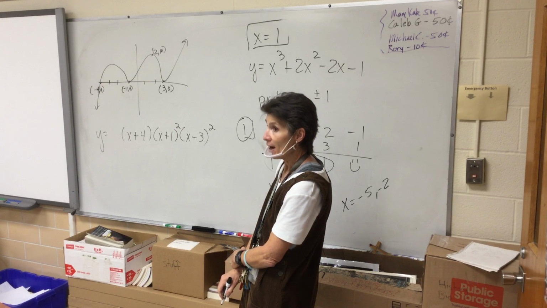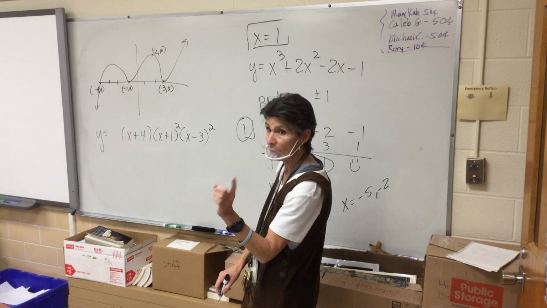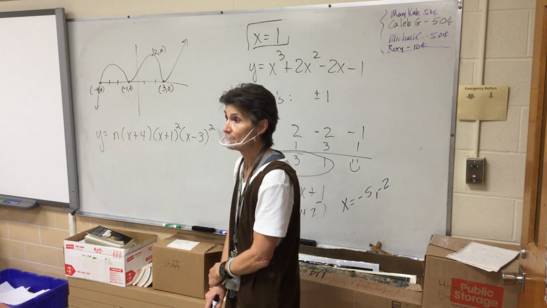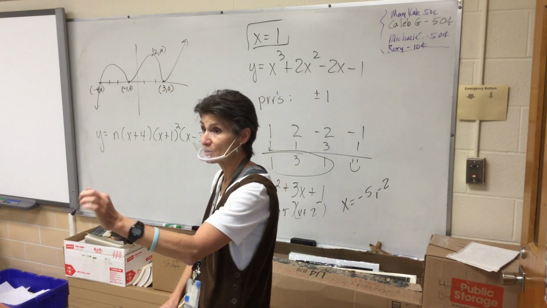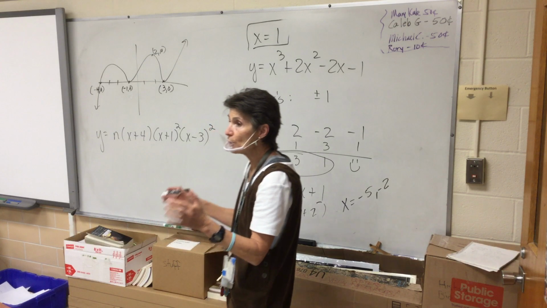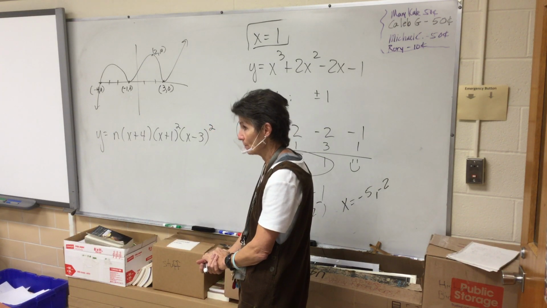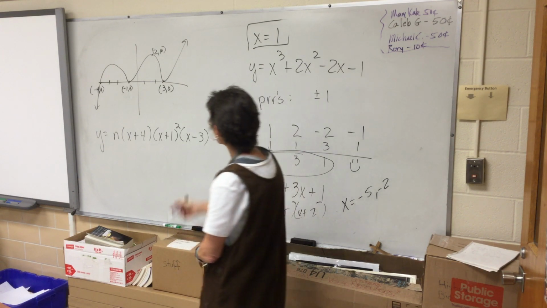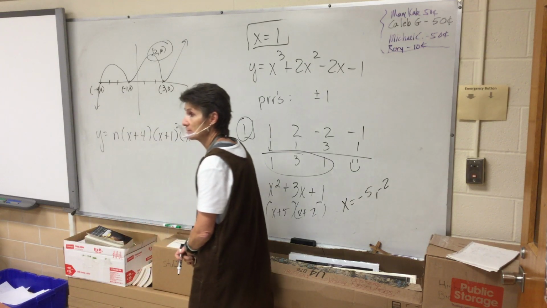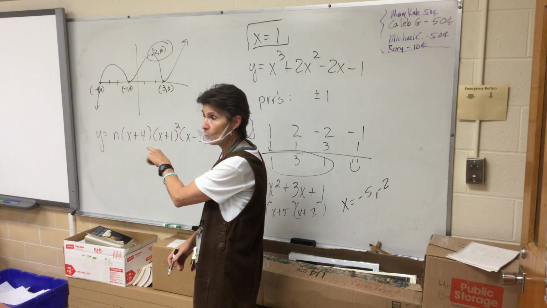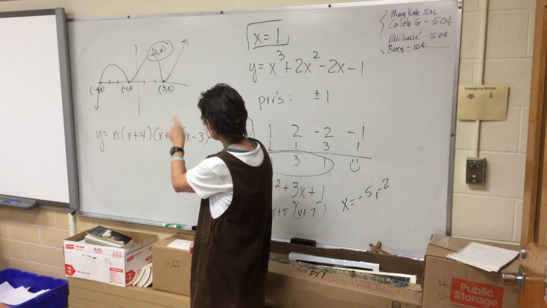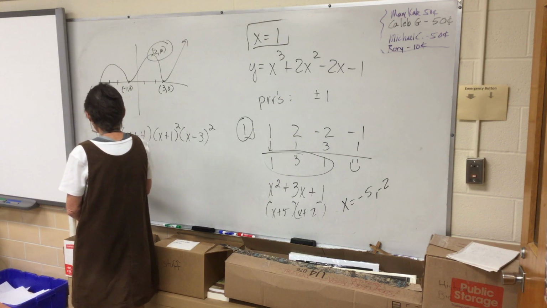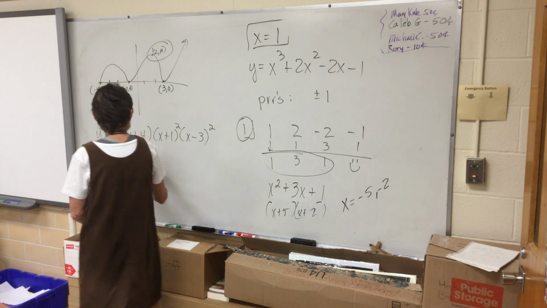Okay. Now, there's still one more thing to find. You're almost there. You have no idea what number is out there in front, right? Remember the problem on your sheet there? It was like a negative 2 or something. You don't know what that number is. You have to figure it out. And how do we figure it out? We plug in this point right here. So 10 in for y and 2 in for x. So 10 equals n, and then 2 in for all my x's.